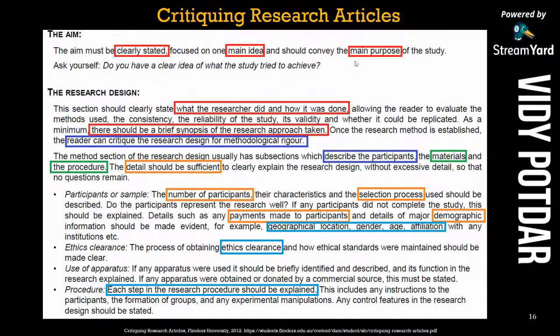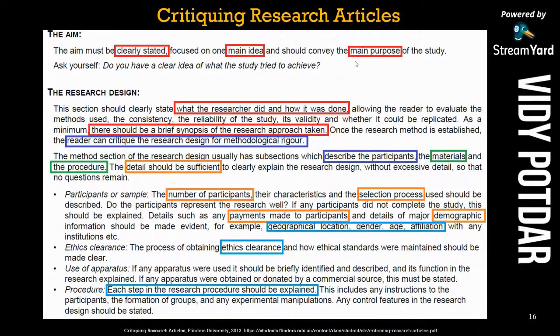So when you read the research aim or objective of a research paper, do you understand what the researchers are trying to do, what the study is trying to achieve? If that is not clear, you can say, by reading this article, it was not clear to me what the study was trying to achieve. Many a times there could be a gap between what the authors have mentioned as the aim versus what has been given as an outcome. That is one more thing you can pick up.